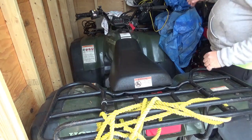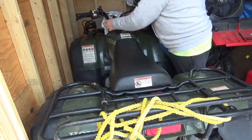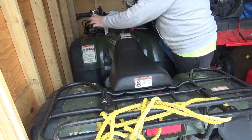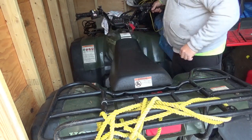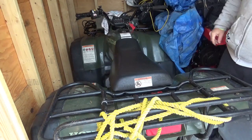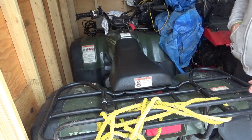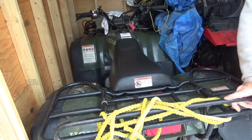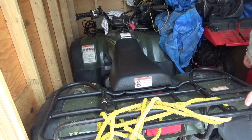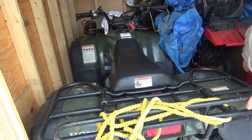And unfortunately Big Red has a bit of a problem. This problem's been coming on for a while. I put an 8 amp hour battery in it. It really should have a 12 amp hour battery. I put a battery in it that physically and power wise is just too small. So let me show you how we're going to fix it.